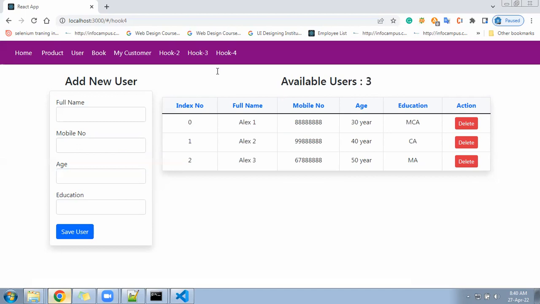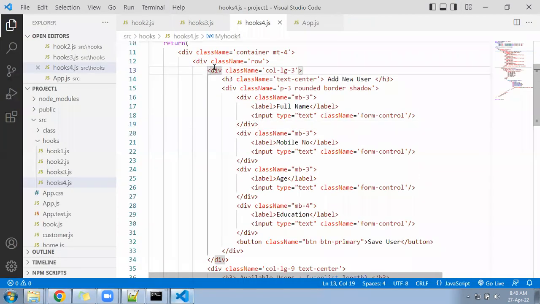Hope your HTML is ready. See, there are two options. If you want to use Bootstrap, then let me know. I will use Bootstrap in all the components. If you don't want to use Bootstrap, then we can write plain HTML. Both options we have. Bootstrap will make the code a little heavy.